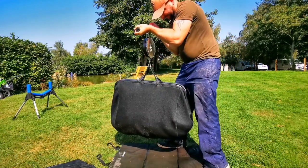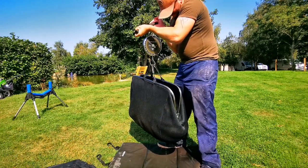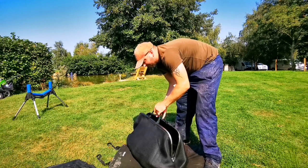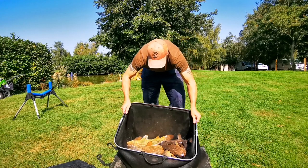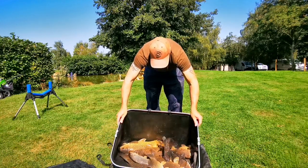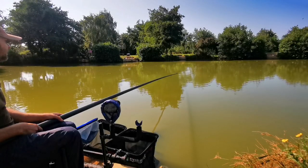So here we go. Bit heavier this one. Now weight limits here are 50 pounds for carp and 50 pounds for silvers. I clicked 47 on my counter, but this one actually went 52. So sorry, Jen and Gareth, I went 2 pounds over. But obviously, lucky enough, that fish was just before I'd done the weigh-in, so it wasn't over for very long. I'm not the best at guessing weight, so just keep an eye on your weights.